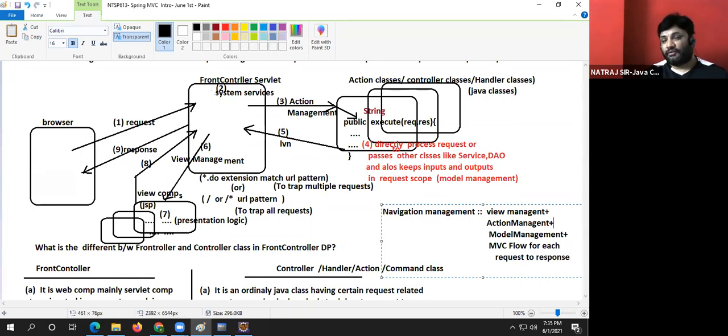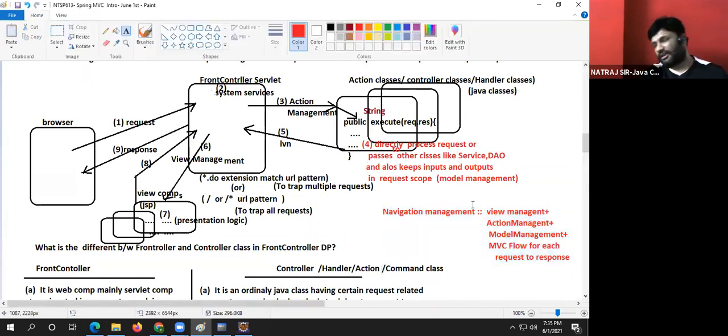Yes, guys. View management, action management, model management, MVC flow for each request to response. All together we call it as what? Navigation management, guys. What management, guys? Navigation management. I hope you enjoyed today's class, guys.